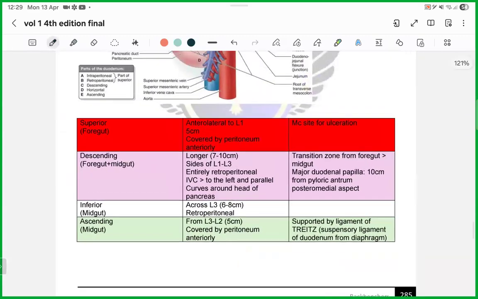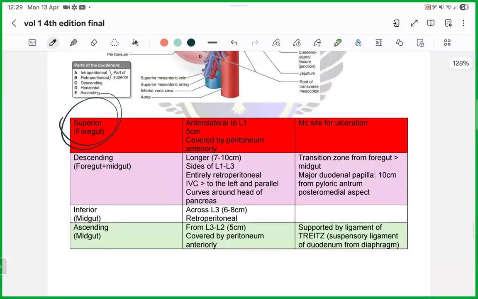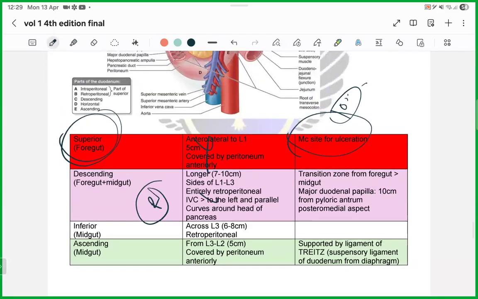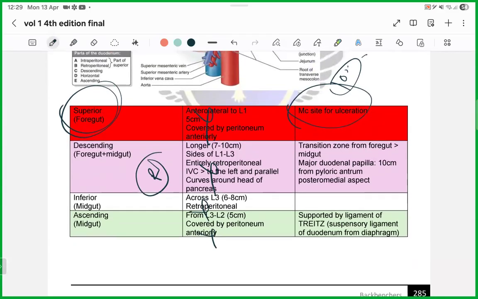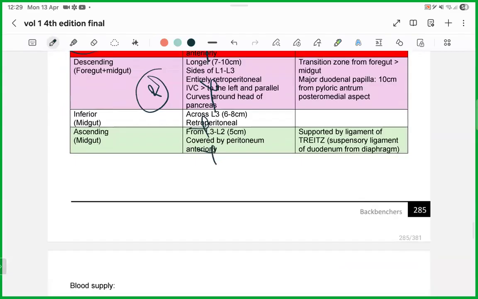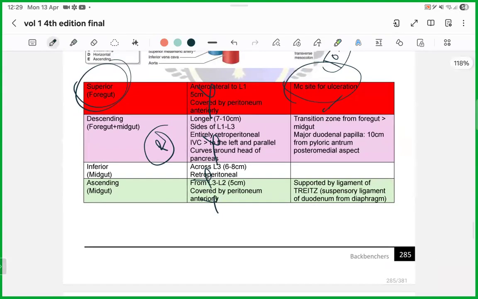Duodenum, number one, that is just this line, 100% important. Others just give a reading, they don't ask anything from all these things. But a lot of people want to read those things, that's why we gave it. But they don't ask this in the exam, they only ask this one.